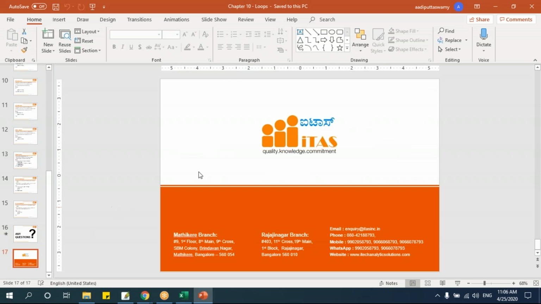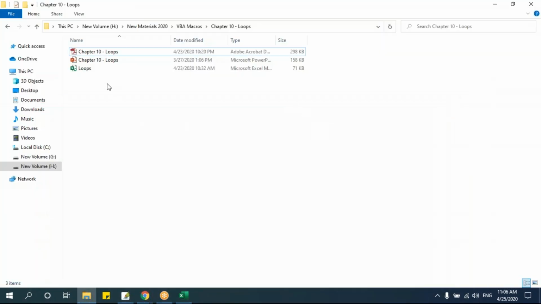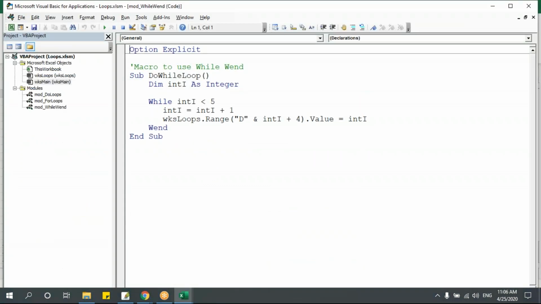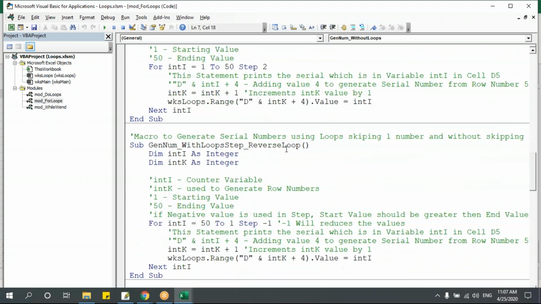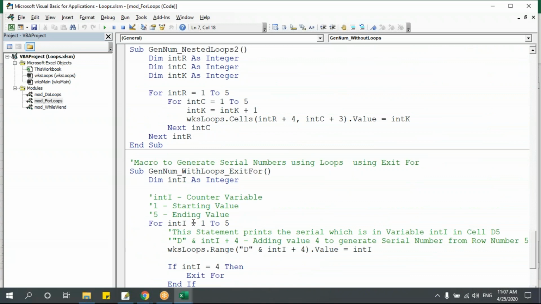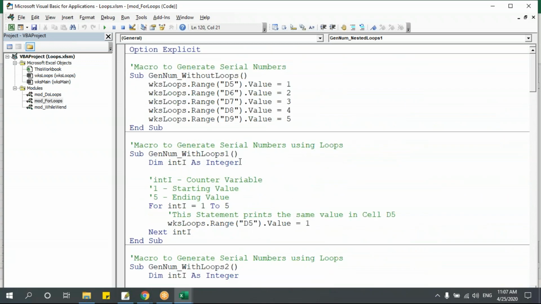Let me close this. As I told you, I don't want to go with all this PPT training, so I'm just closing that. We'll go to our Excel file and try to understand the different kinds of loops and start working on this. I have a file for you. I'll show you what's in it, and then I'll open a new file and start working on these examples. Here I have given different examples and scenarios of how you can use loops. All these explanations are available for each program, and we'll be working on all of them and understand how these programs can be written.